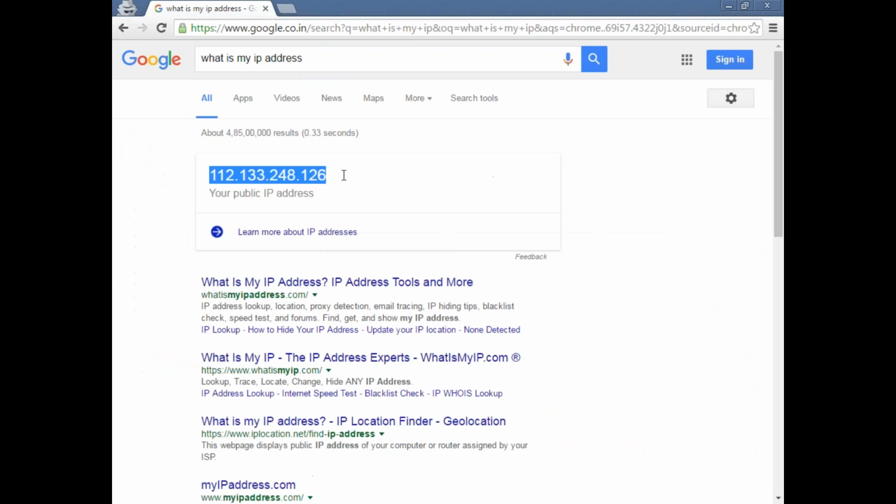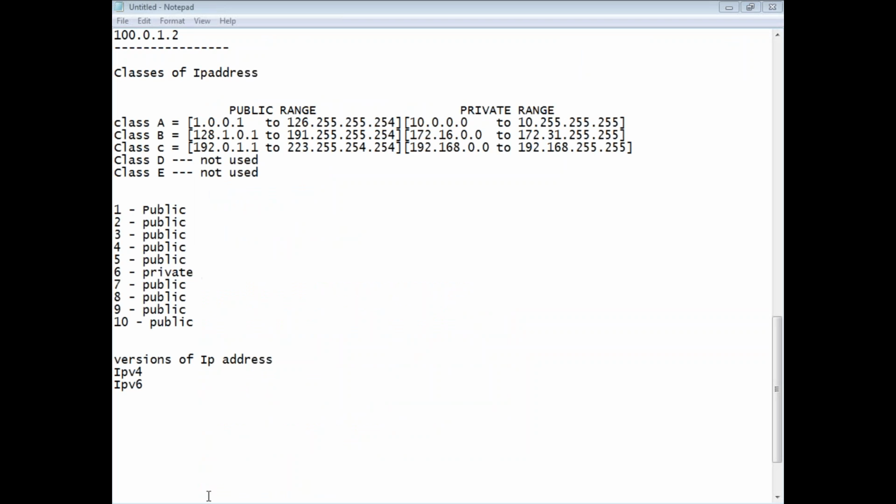This is my IP address. Can you tell me what class of IP address this is? It is Class A. Obviously you can read it over here. Public. Yeah. So as an assignment, read more about public IP and basic networking concepts.